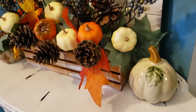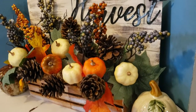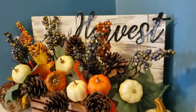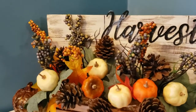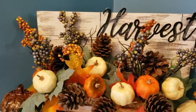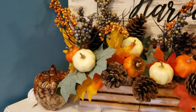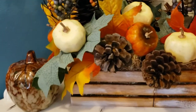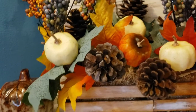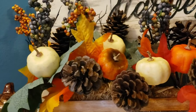And here is my finished product. I absolutely love how this turned out. I just love it. I also added a hanger to the back of my board just with some jute twine in case I ever wanted to hang it up. But otherwise, it is just happily sitting on my little stand, and I love this. I like all the colors. I like all the distressing. It just screams fall to me.